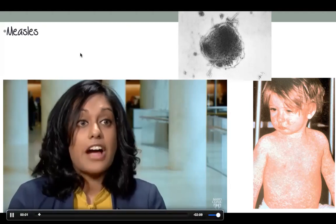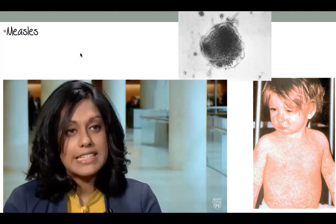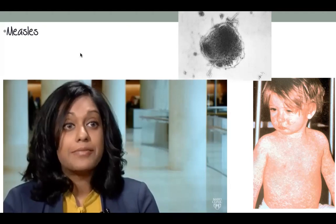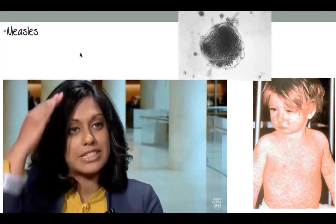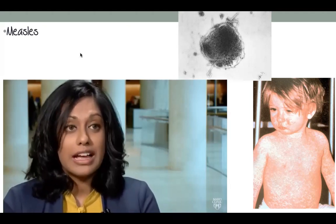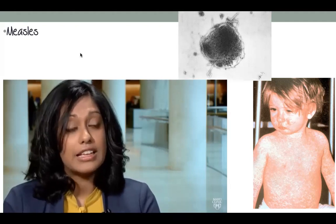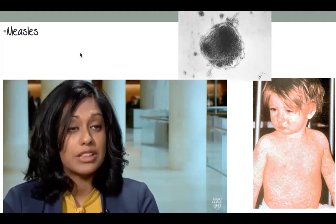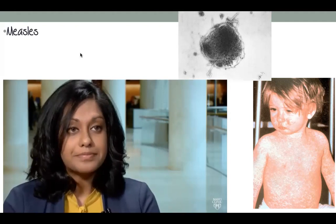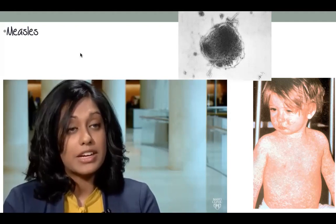So measles is a viral infection that can present in a number of ways, but typically we talk about the 3 C's: cough, coryza, which is runny nose, conjunctivitis or redness of the eyes, fever, and then a rash. The typical rash progression usually starts at the head and works its way down, but that doesn't happen in all cases. Kids can feel quite miserable, like with many other viral infections, but there are some serious complications that can develop as well, including inflammation or swelling in the brain that can leave someone with lasting neurologic or brain damage. It can cause inflammation or swelling in the heart or lungs as well. All of these can cause very serious, complicated infections and even lead to death.